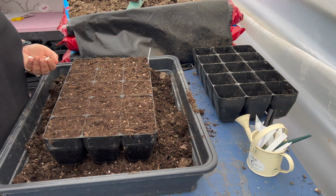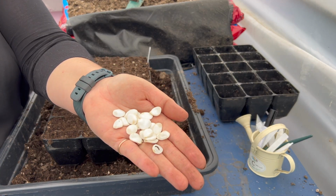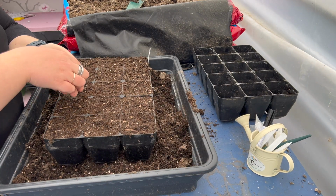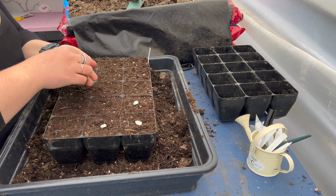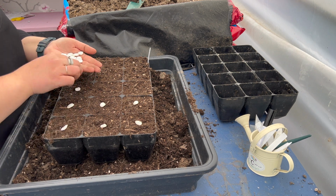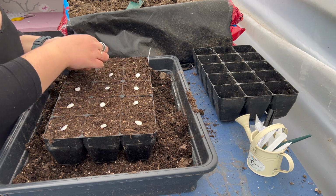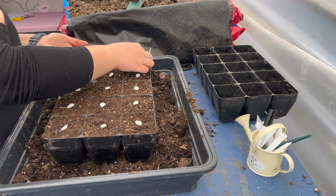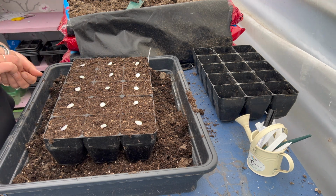So once you have your module tray full, it's time to sow your seeds. This is what pumpkin and squash seeds look like. What I like to do before I sow them is lay one out on the top of each module. I find sometimes you can be halfway through sowing them and then you get distracted, you have to do something, you come back and you don't know which modules you've sown into and which you haven't. So by laying them out, it's like a little visual aid so that you know where you're at if you have to stop, go off and do something and come back.